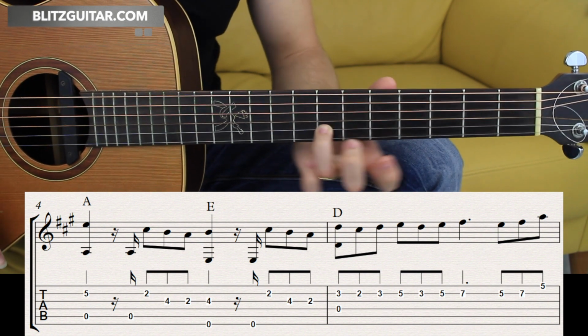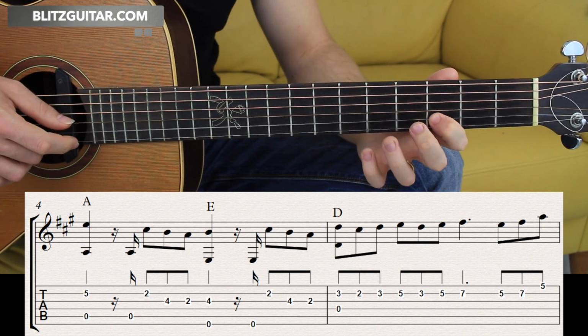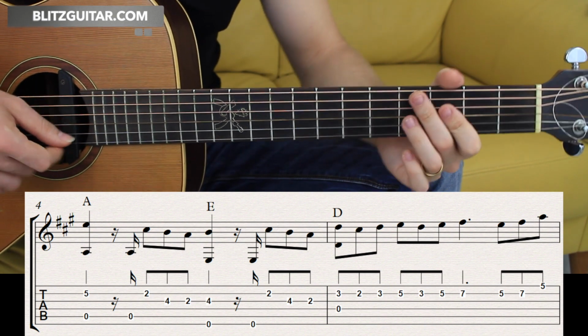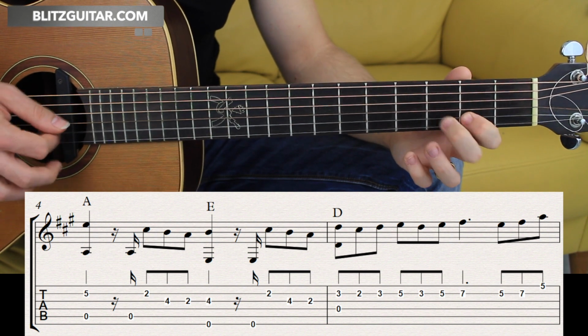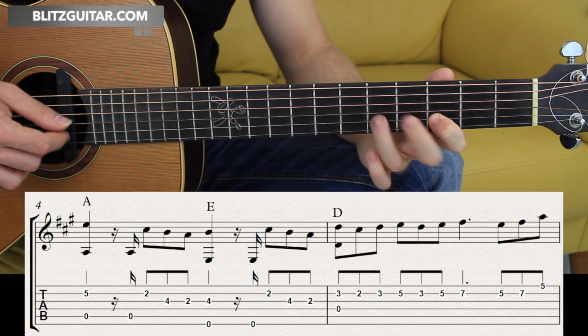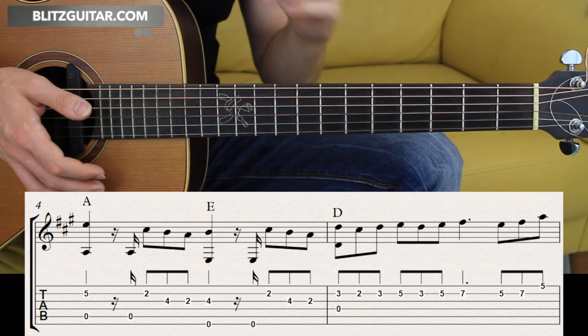3, 2, 3, 5, 3, 5, and 7. Okay, so pretty straightforward. And I'm plucking with thumb and middle, and then I alternate. So it's middle, index, middle, index, middle, index, middle. Always alternating, okay? And that's the first section, okay?